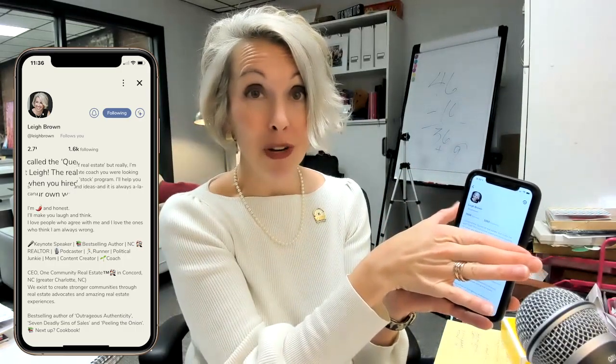Here's the next thing you have to do. Go in here and set up your bio. Your bio is where you're going to tell people a little bit about you. The first 3 lines are the most important because that's what you can see without expanding to full profile. So in those first 3 lines, give us a reason to read further. And then the coolest thing about Clubhouse is your bio can be as long as you want it to be. List the things that you offer, the things that you are, your location. Give people a reason to connect. It's kind of like that first time you meet a potential client. You don't just spout out your sales history. You tell them a little bit about who you are.